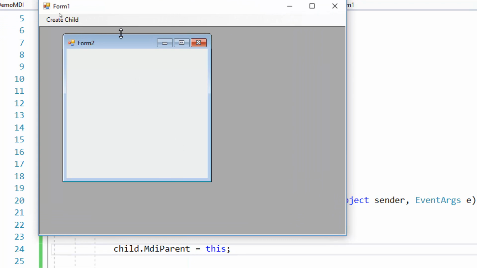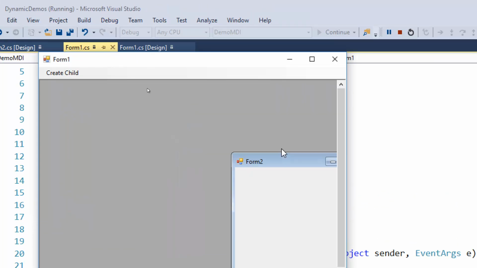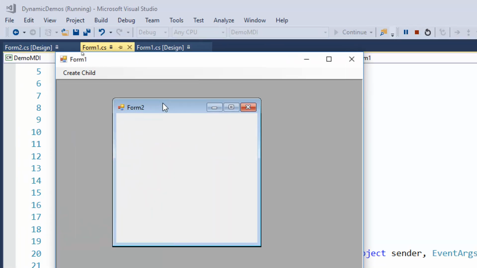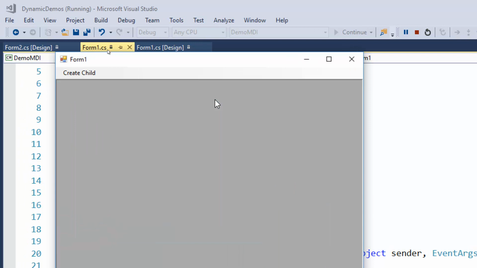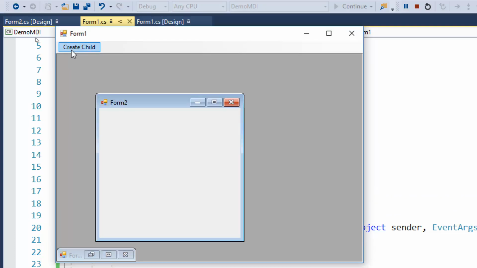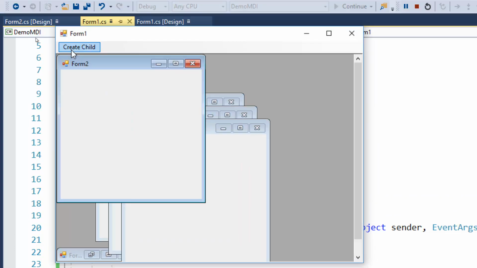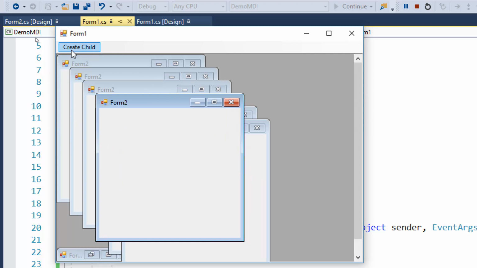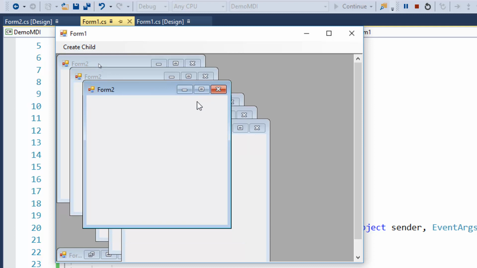And if I make this bigger, all that really happens is that I can move the child form a little bit more, but that's it. And I can also minimize it, and it appears at the bottom of the MDI form. And I can create as many of these children inside of the MDI form as I want, and they all maintain their visual position inside of the MDI parent form.